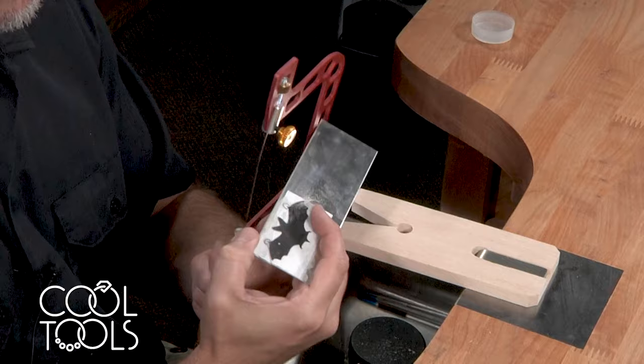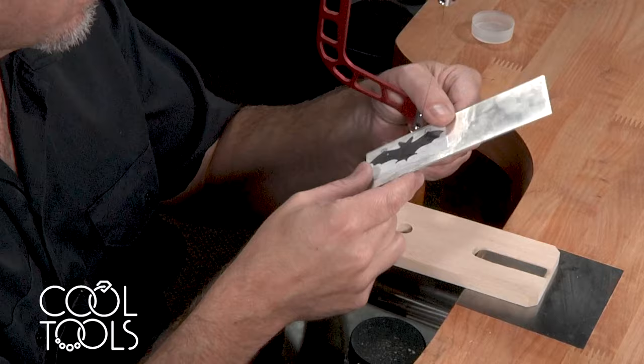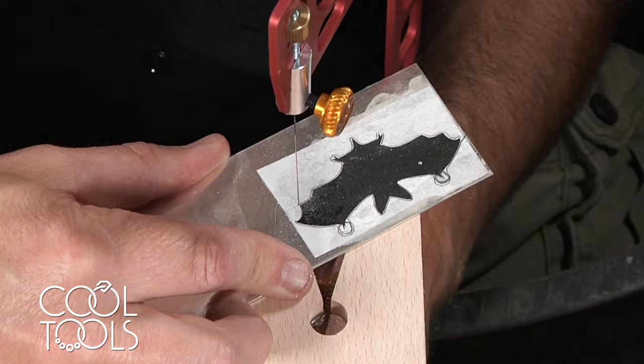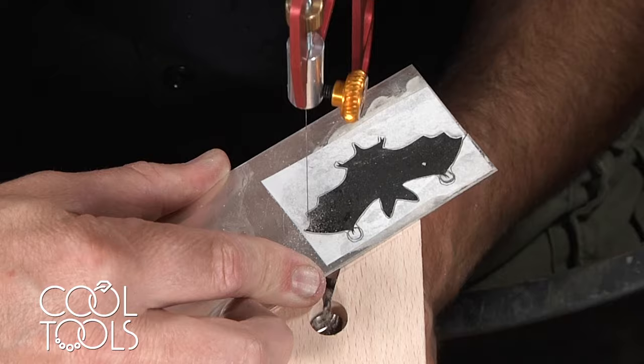Of course, there's another way around this. You can cut your silver in half, so that you're using a smaller piece. Several different ways to skin that bat. So I've made it almost all the way around, and you can see that I've stayed a little bit outside of my lines. I'm gonna put in some detail after the bat is free from the big chunk. So what I'm doing is making the last curve here on all the points of the wings. I've made them a little bit more rounded there again, just to make it a little bit more user-friendly.